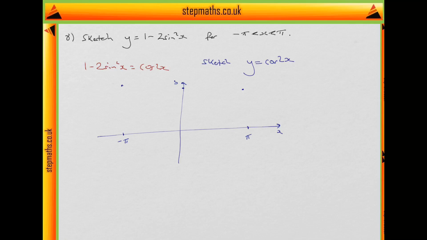We know what shape this is going to be. We know it's going to be your normal cosine curve. But because we have a factor of 2 in here, we know the period is in fact going to half. So it's going to go through one cycle in a period of pi as opposed to a period of 2 pi.